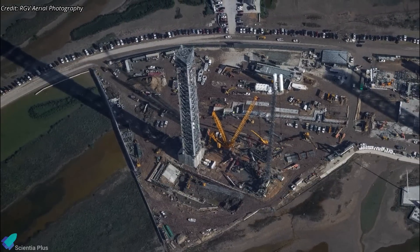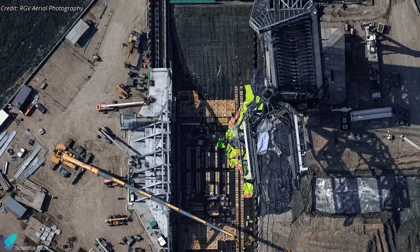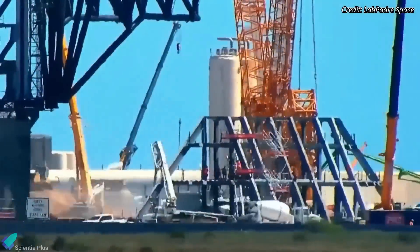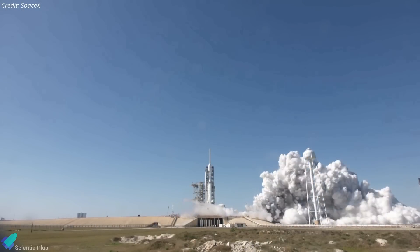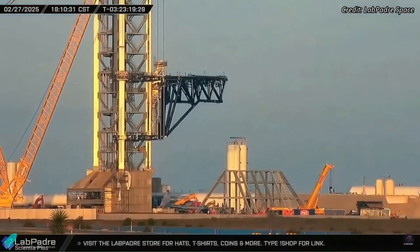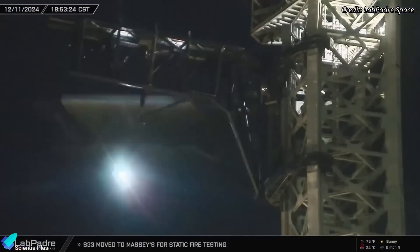As SpaceX advances its Mars ambitions, work at Starbase continues at an intense pace, with significant advancements in the construction of the second orbital launch pad. The rebar installation for the flame trench has been completed, featuring heavy steel cages strategically placed to reinforce the trench's base. Nearly 350 concrete trucks arrived on site over Sunday and Monday, pouring concrete over the rebar to create a strong foundation. This trench must effectively channel the exhaust from the booster's engines during liftoff and endure extreme heat, intense acoustic vibrations, and immense stress generated during launch. Meanwhile, work on the chopstick arms continues, with periodic testing to bring them into full operational status, with several rounds of actuation tests yet to be conducted.